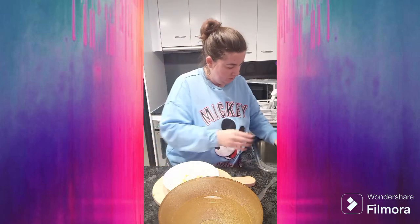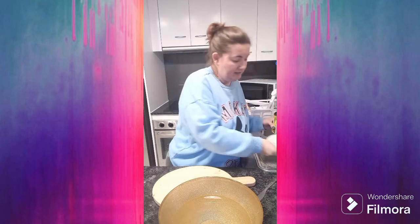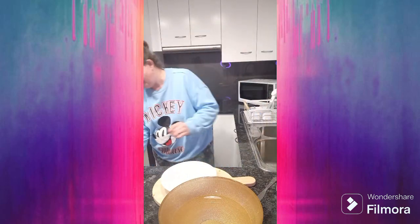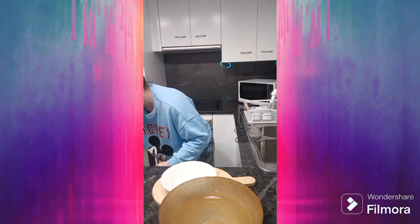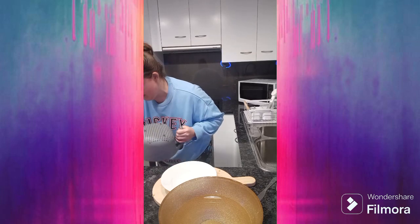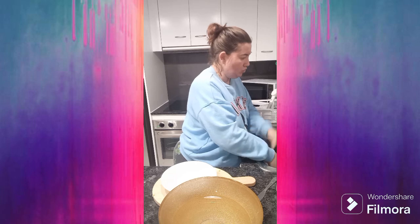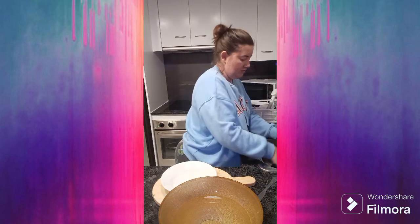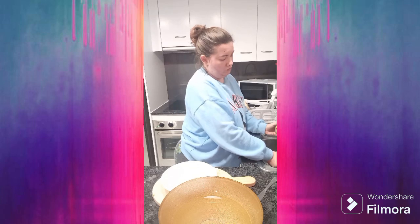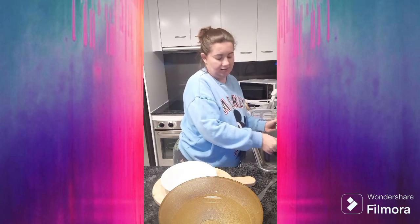I don't like water in my corn. And then what I'm gonna do is get my corn grinder. It's not washed yet, but I used it today and I think it should be okay because I did rinse it before I put it in the dishwasher. So it should be okay to add a can of corn. Use a strainer so you don't have juice in your food.